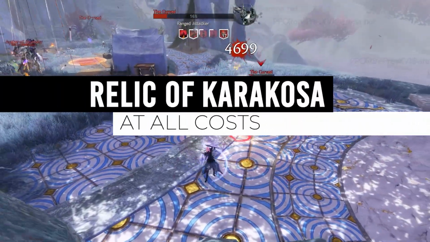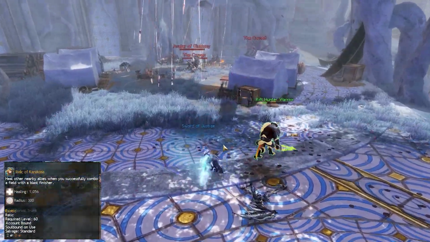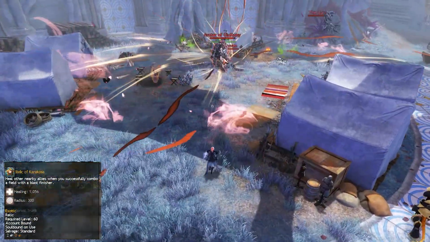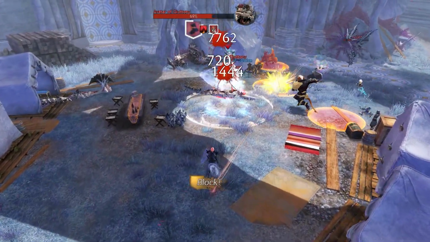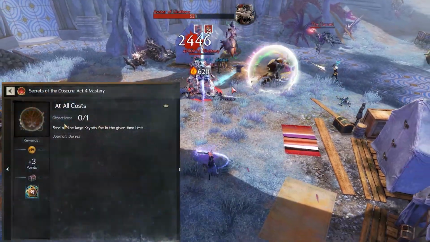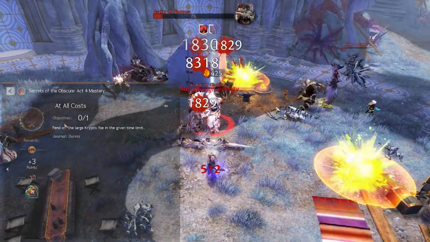And the last relic in the lineup is Caracosa. Heal other nearby allies when you successfully combo a field with a blast finisher. I am fairly rubbish at doing that. This is unlocked via, again, story achievement, Secret Future, Act 4 Mastery at all cost achievement.